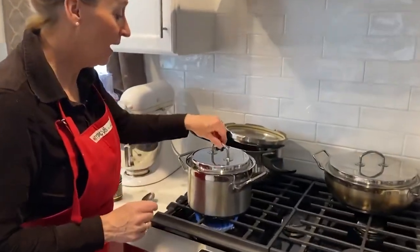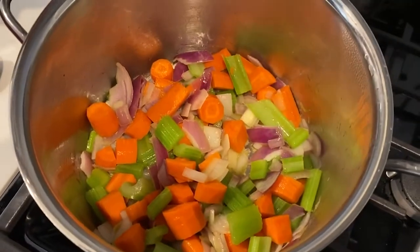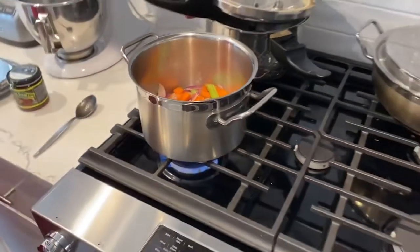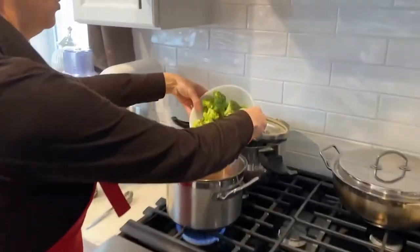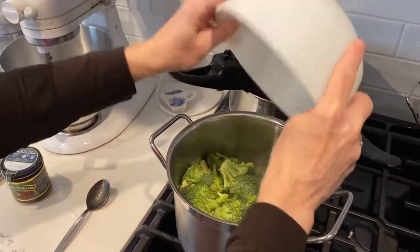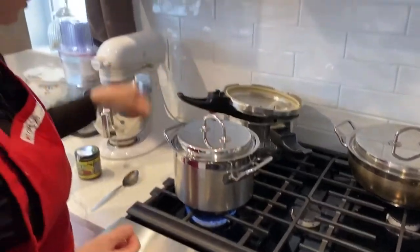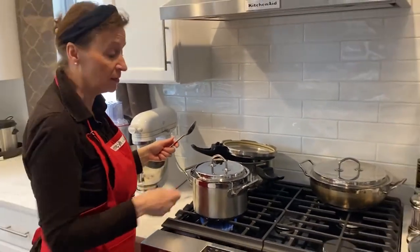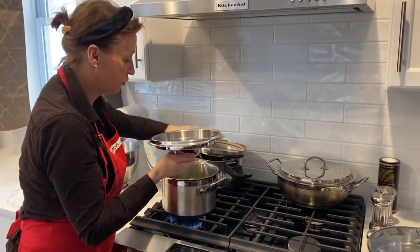It's been about 10 minutes. That looks about ready — my onions started to look a little tender. What I'm going to do now is add my broccoli. I chopped up some broccoli. Of course, you can use frozen broccoli — that would be fine just as well. There's nothing wrong with frozen broccoli; it might actually be very convenient because you can store it longer in your freezer. This happens to be fresh broccoli.